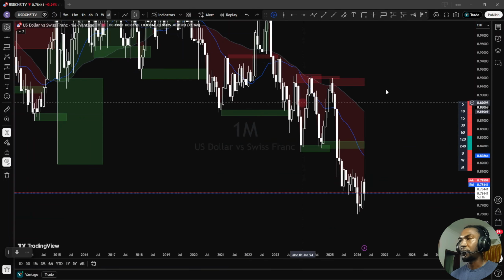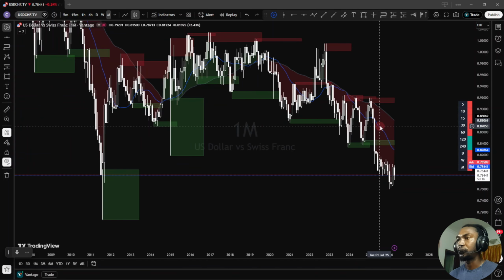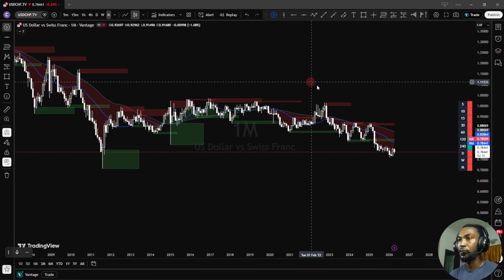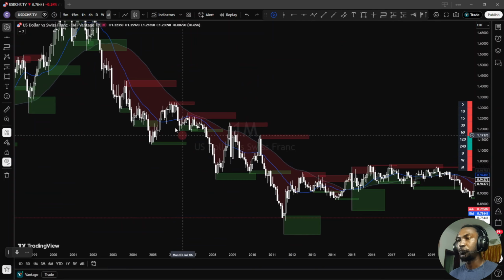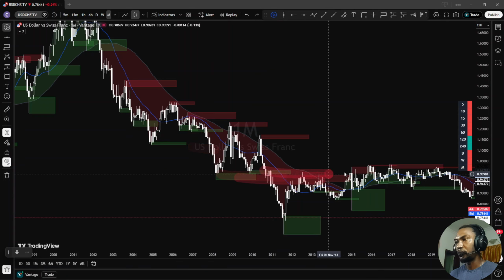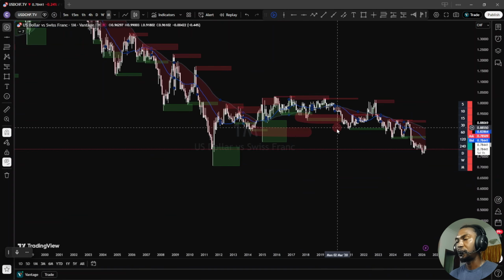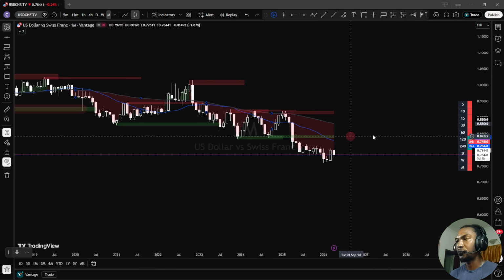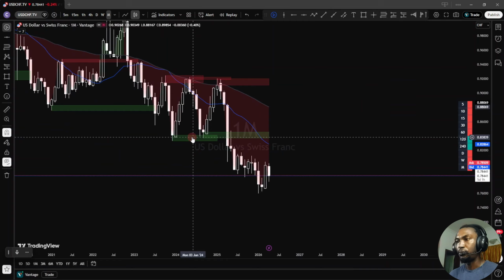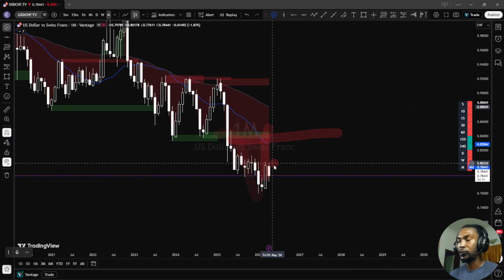However, one thing about the market is we always have this thing called break and retest. Price breaks out and most likely comes back to retest the demand zones it has been breaking. Not all the time, but as you can see, if you look forward in time long enough, whenever it breaks a zone, there's a high tendency it comes back there. And if you look at that same scenario right here, we've broken out for a while and it seems like we're beginning to come back. Why do I say so?